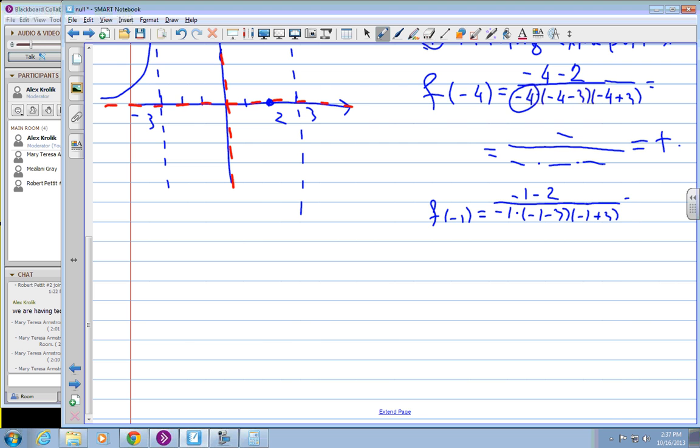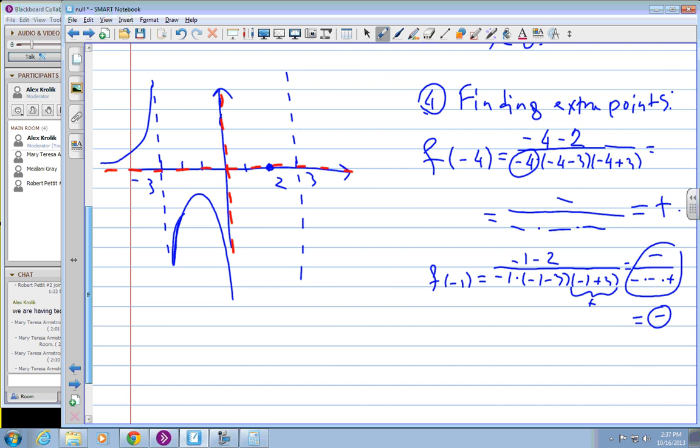Well, but this one is positive, right? It's a minus over minus times a minus times a plus. -1 plus 3 is positive, right? So overall, it will come out negative, right? So that means it does that here, right? But yeah, it'll just be some kind of a negative parabola because again, in order for it to go up, it has to cross the x-axis, but it can't because there's no x-intercept, right? Is that okay?